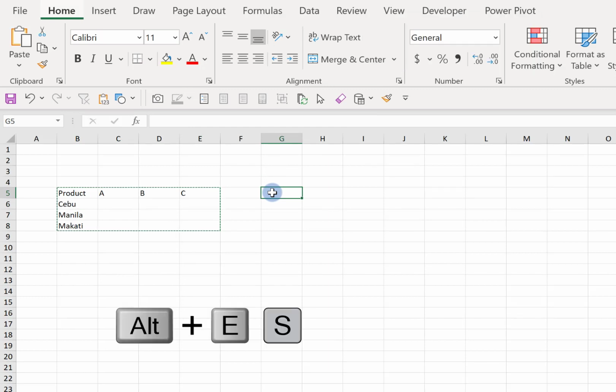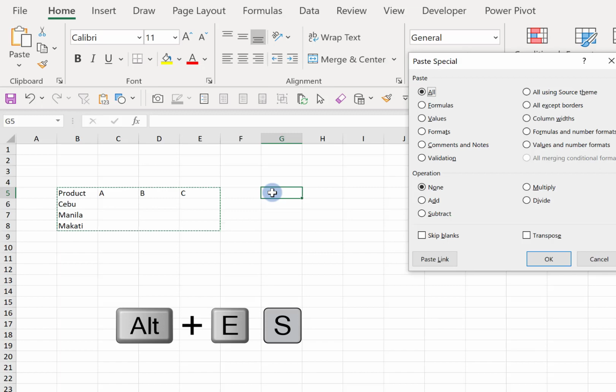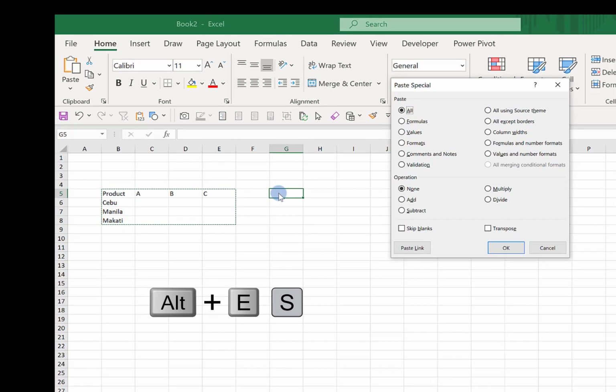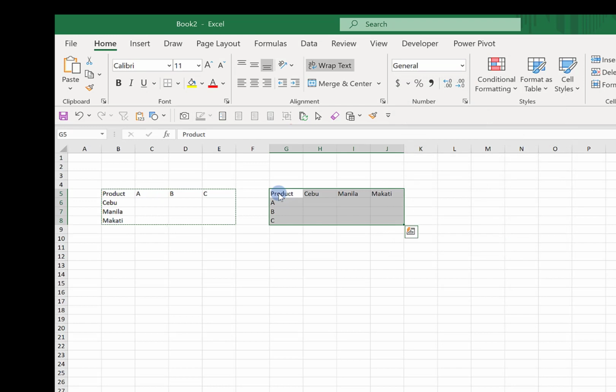So Alt S para lumabas yung ating dialog box for paste special, and then we choose E and then we click Enter. So that's our result. Yung Cebu, Manila, Makati, nandun na sila as column headers, and yung ABC naman is nandito na sila as the row headers. So that's our example number 2.